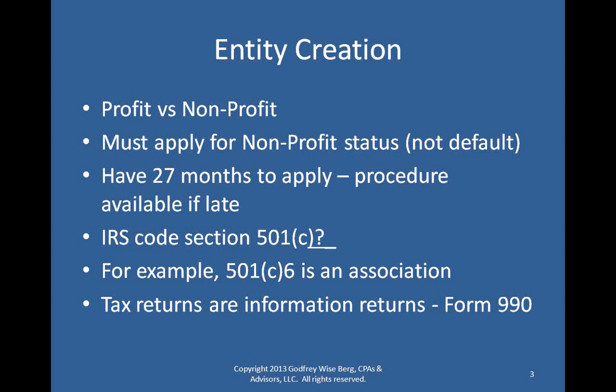Now, if you have an organization that you've created but you have not gone through this application process, generally you have 27 months to apply. If you apply within that period of time, then generally the IRS will approve, if they're approving your application, they will approve your application back to the date that the entity was created. If you apply with the IRS after that period of time, so more than 2 years and 3 months after you create your entity, then the IRS could and most likely will only approve your not-for-profit status from the point you send the application to them forward. So all the prior period, prior years, prior months, you would be in a for-profit status and then not-for-profit status after their approval. Very important to get that application in as soon as possible.